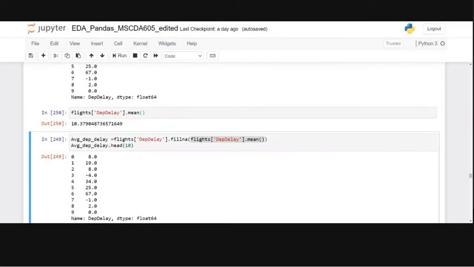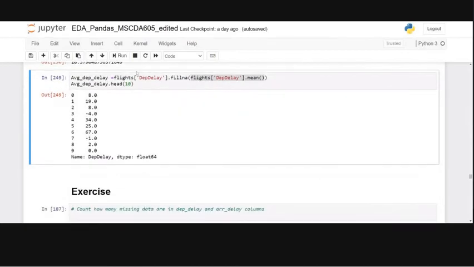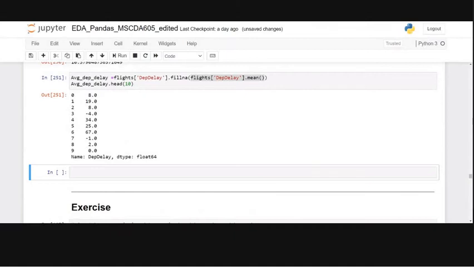After we run this, let me check if the code worked. Okay, it's a series.